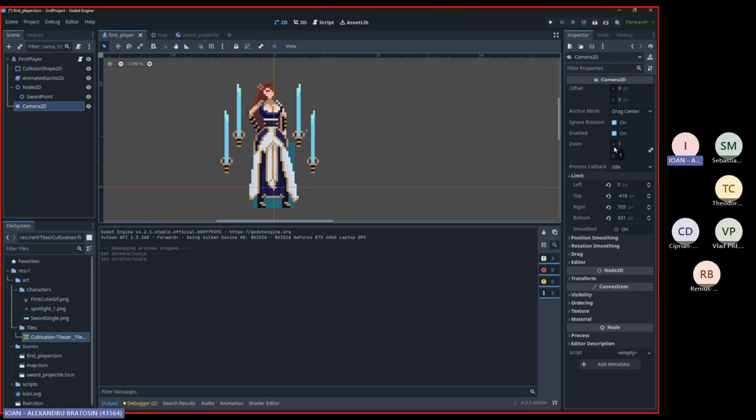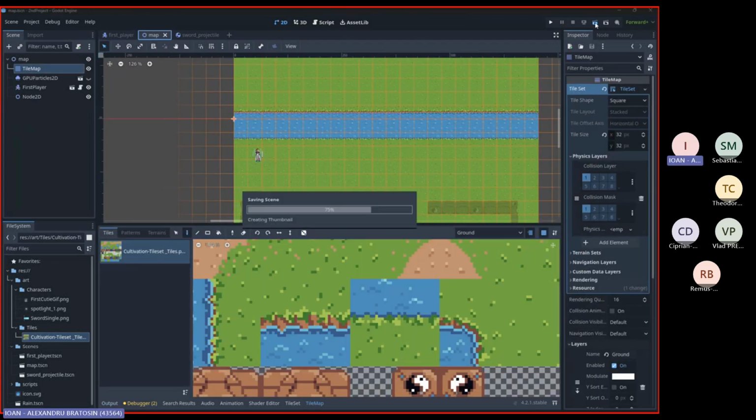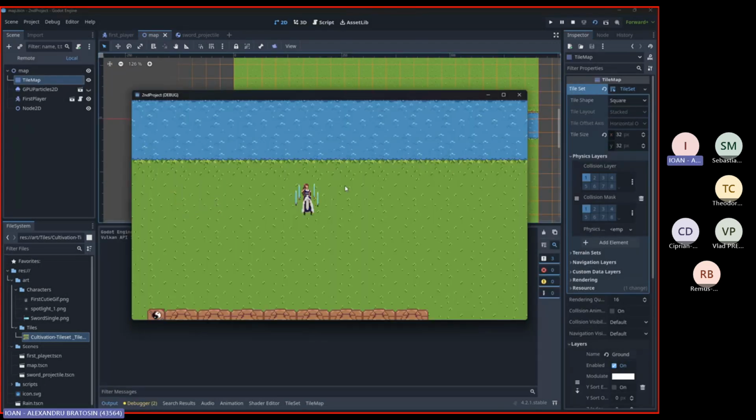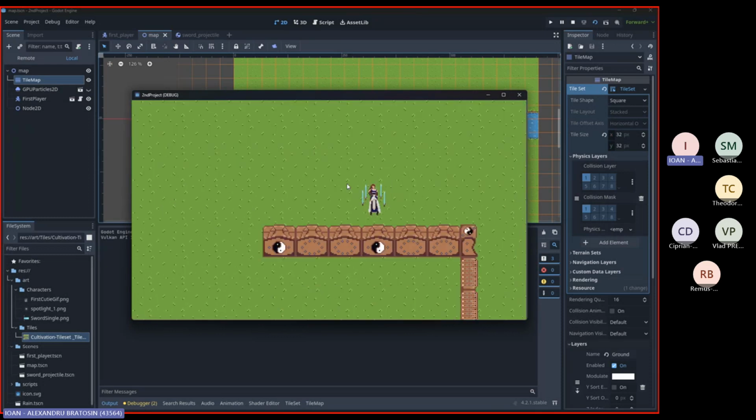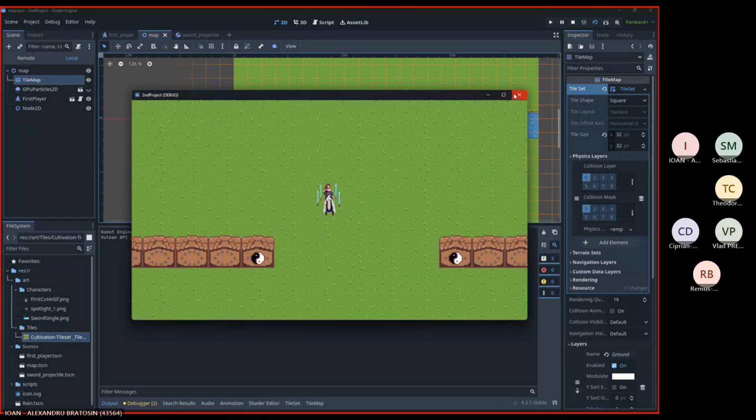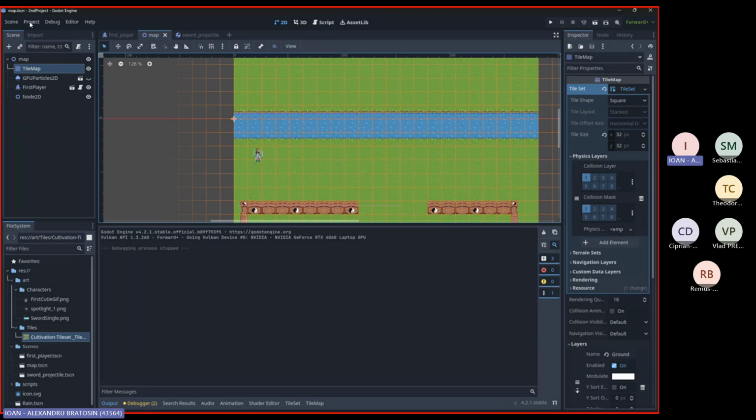We can check the zoom, and instead of making a scale, we just press on the camera here and make the camera zoom in. And we can try it again. And see, nothing changed, and that's good. So we removed it from the project settings, so the project won't scale the window, and you have a camera that scales that.